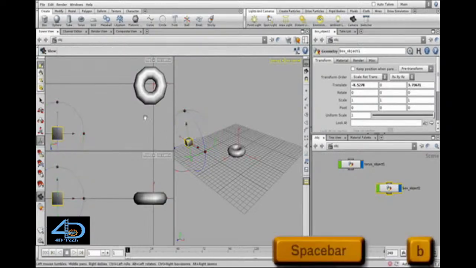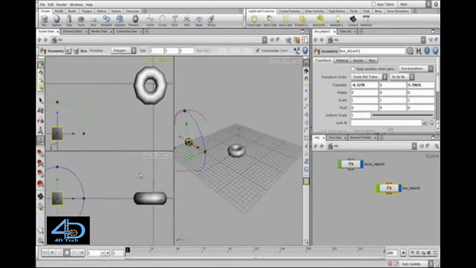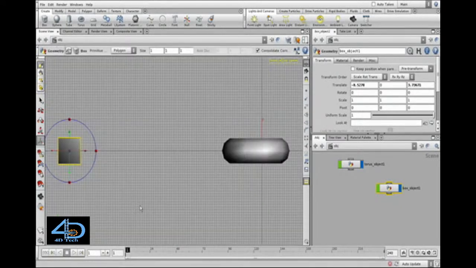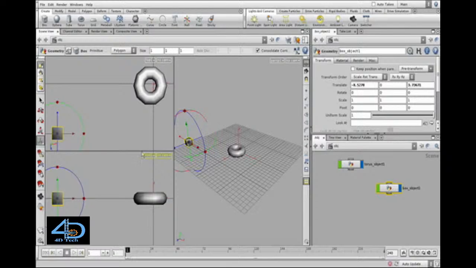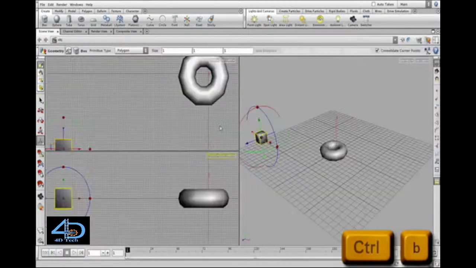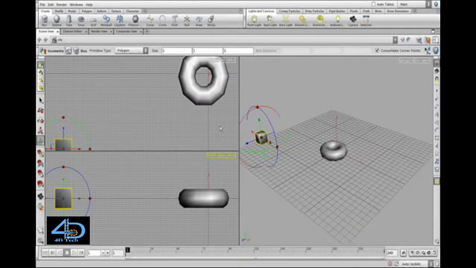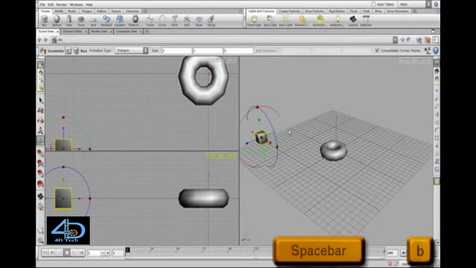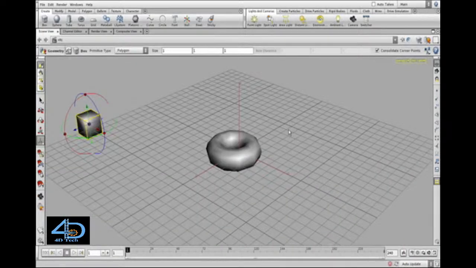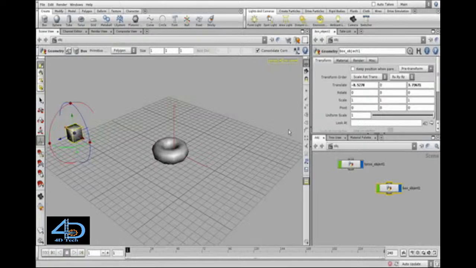At any point you can press spacebar B to bring that one forward. Spacebar B again will push that back. So that allows you to work back and forth between different views. You can also, if you want this whole pane to get bigger and actually get rid of the others so you can't see them, press Control B, and that will take your whole pane up to a larger level, whereas spacebar B will make that one bigger, and Control B will take that back to where it was. So it minimizes and maximizes the pane, and that gives you a good start of some of those options.